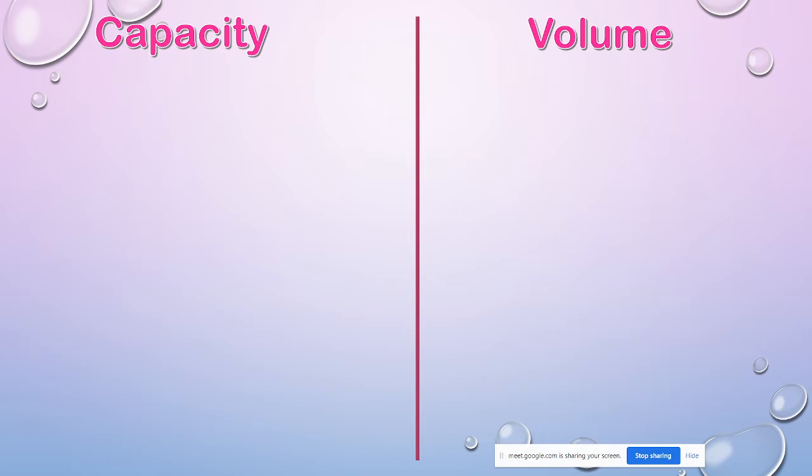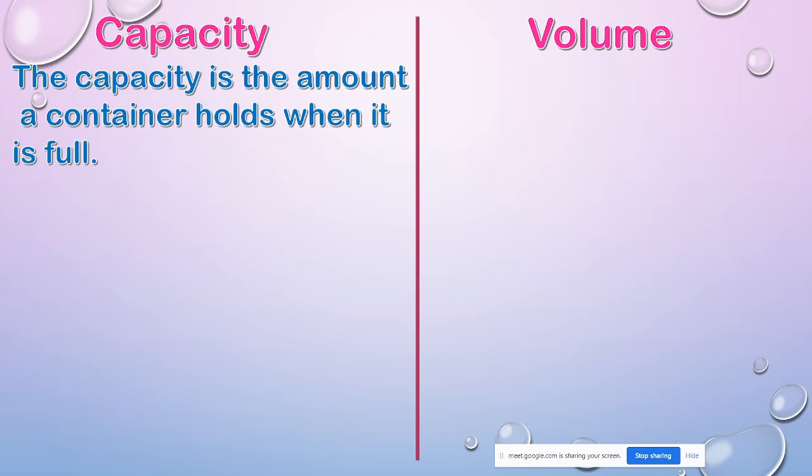Next, what is the difference between capacity and volume? Do you remember? Capacity is the thing that you can hold. You are talking about how many milliliters or liters the container can hold. Yes, very good. It's about the container. How much milliliter or liter can the container hold, right?